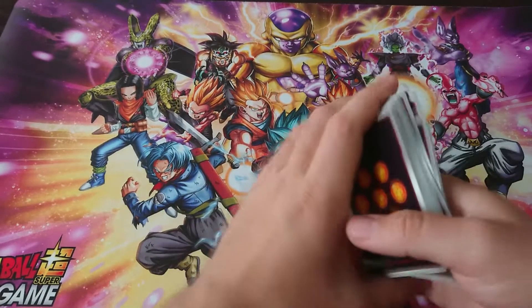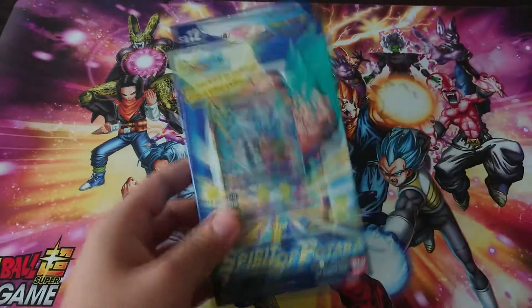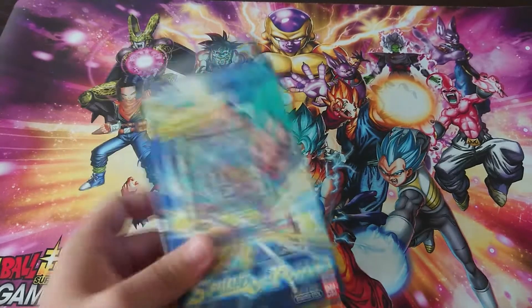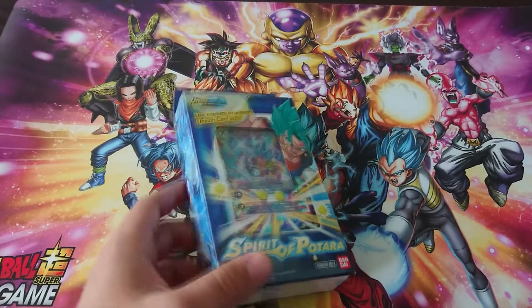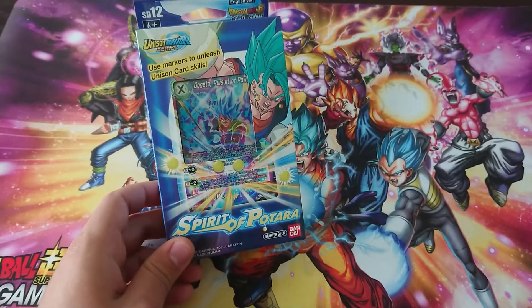And the big surprise — I actually bought a second one, so I have 4 sets of the cards I need. So I won't waste your time opening the same exact box again. Just gonna start making the deck now, and if it's any good, I will upload the video too. See ya guys!